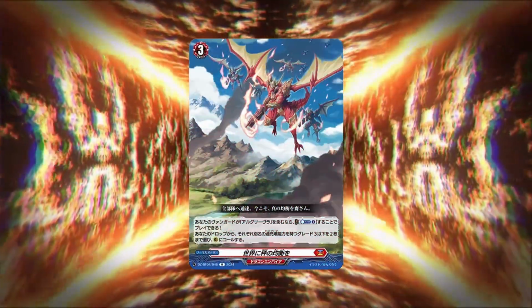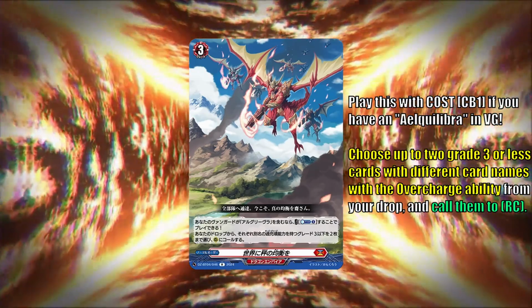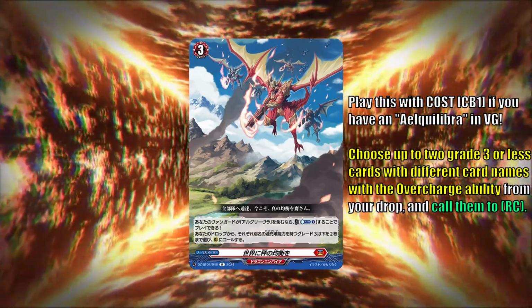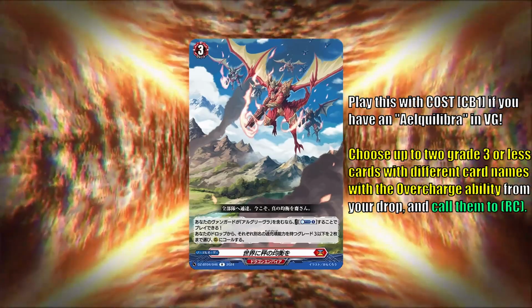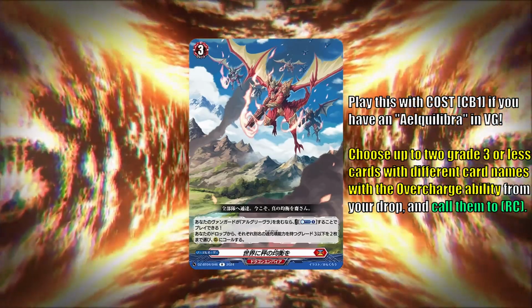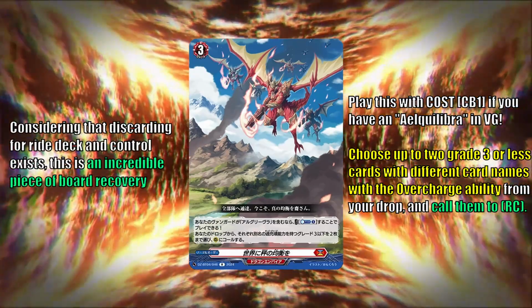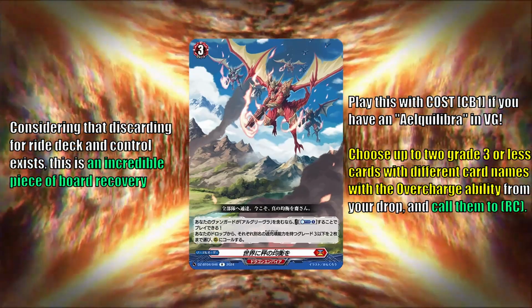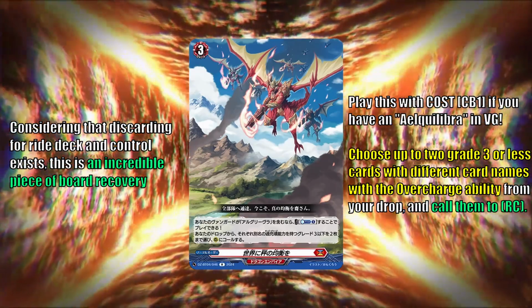This order can only be played if you have Aelquilibra Vanguard, and it requires 1 counterblast. And the skill of this order is choose up to 2 grade 3 or less cards with different card names with overcharge ability from your drop, call them to the rear-guard circle. This is a very nice card to have, considering you can't really run any of the discard cyclers without affecting some of the resources that you need for your Vanguard skill and everything.